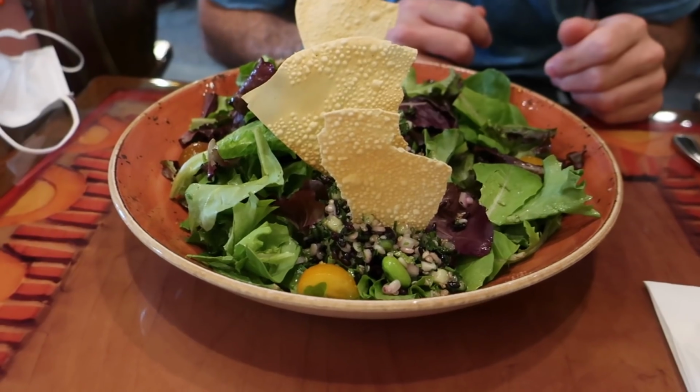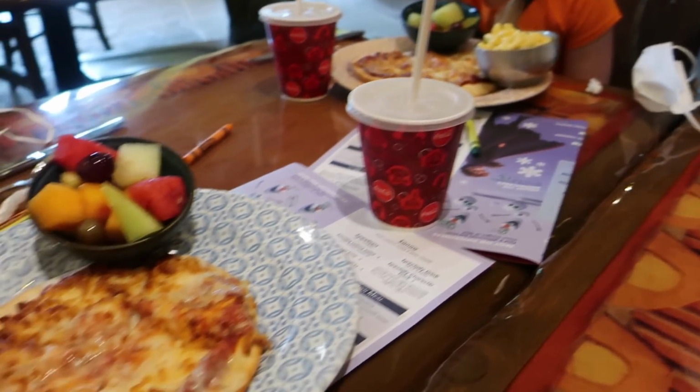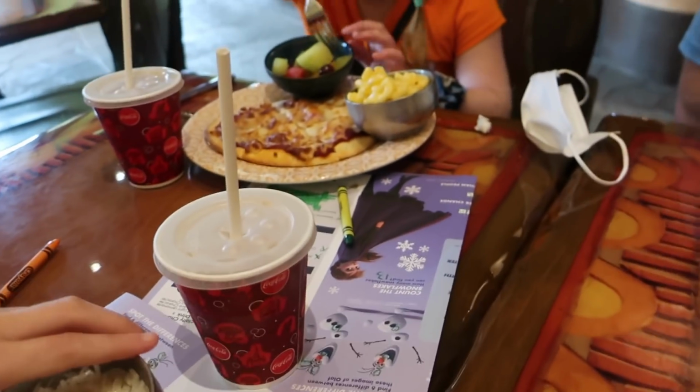He felt like he didn't really have as many options this time around with his new diet. So I guess that's one thing to keep in mind. If you eat more meatless, he felt like there wasn't a ton of options on the Sanaa menu. And so he ended up getting a salad, and he thought it was really good. It just wasn't particularly what he was wanting. He was really wanting a fish, but they didn't have something available. So that was that lunch.